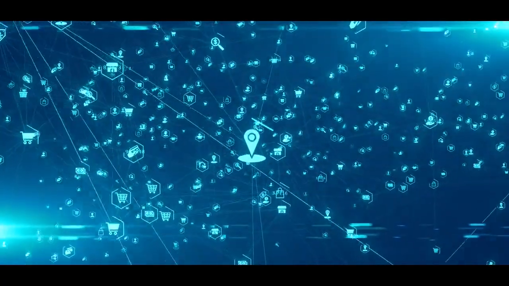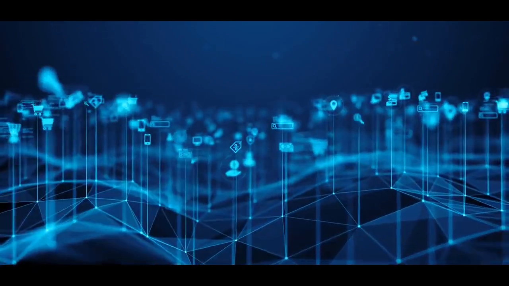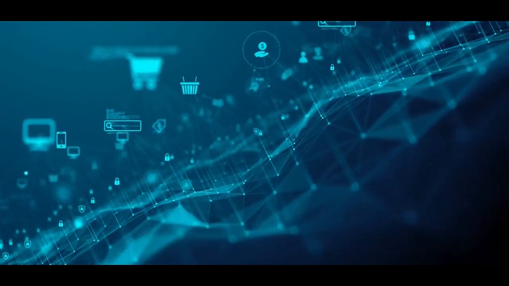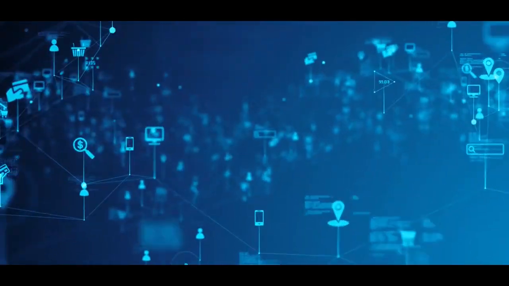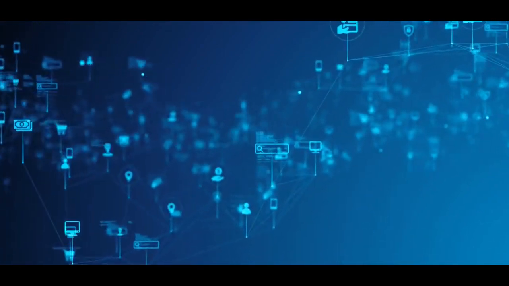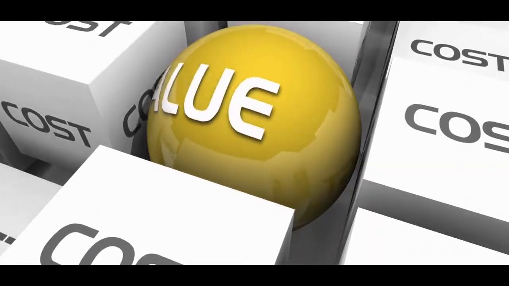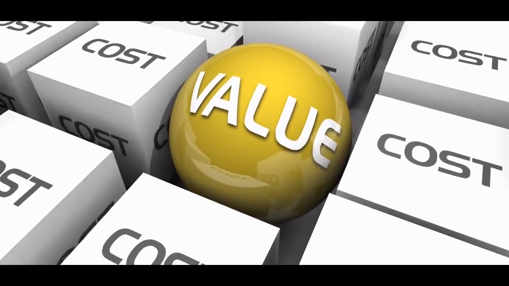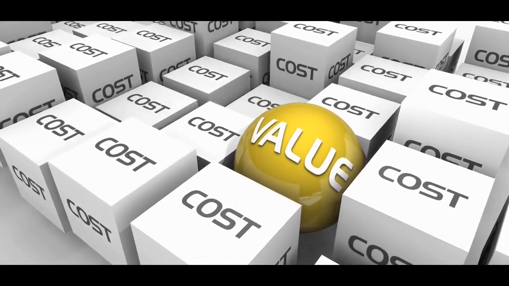Step 3. Choose the right platform for selling. Evaluating e-commerce platforms. Choosing the right platform to sell your digital products is crucial for your online business success. Evaluate various e-commerce platforms that support digital product sales, such as Shopify, Gumroad, or Etsy. Consider factors like ease of use, pricing, available features, and customer reach before making your decision.